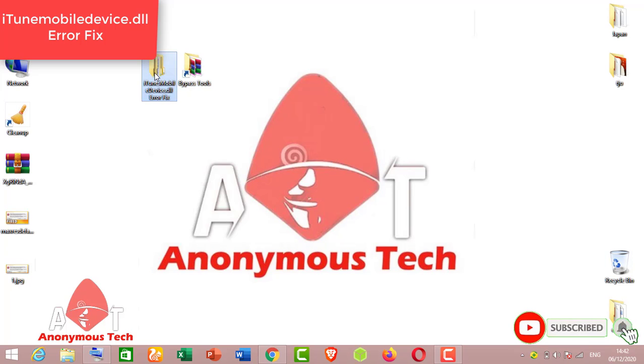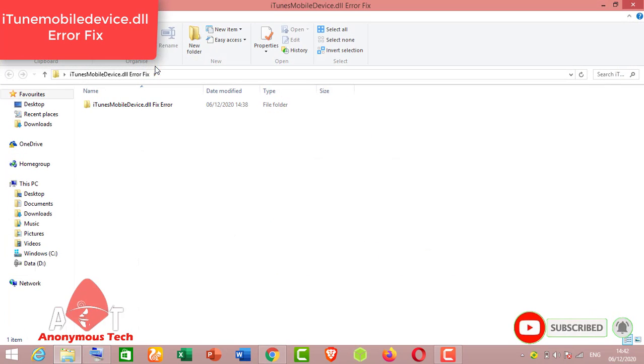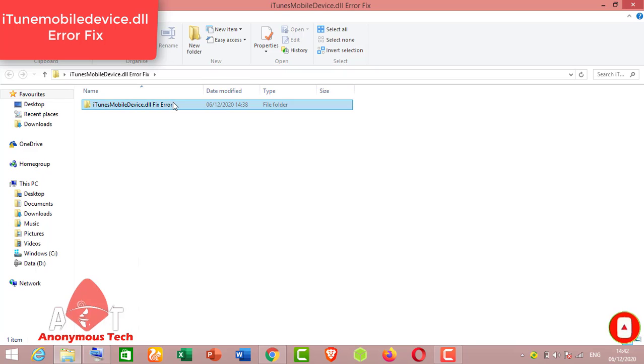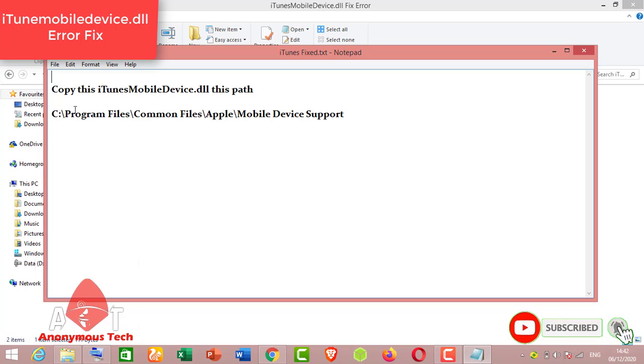Just I open the iTunesMobileDevice.dll fix folder, and here you can see the instructions on how to fix it. Just copy this path to Program Files, Common Files, Apple, Mobile Device Support.